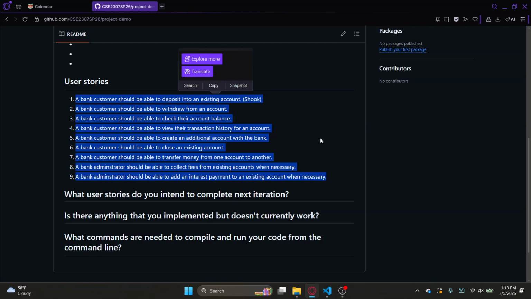These user stories are going to be the individual tasks that you are completing to add new functionality to this project. And you can tell by these user stories the project that I'm going to work on. So it's not exciting, it's not the most fun thing in the world, but it is practical. And that's kind of what I was going for, something that is at least somewhat useful and also pretty familiar to most of us, right?